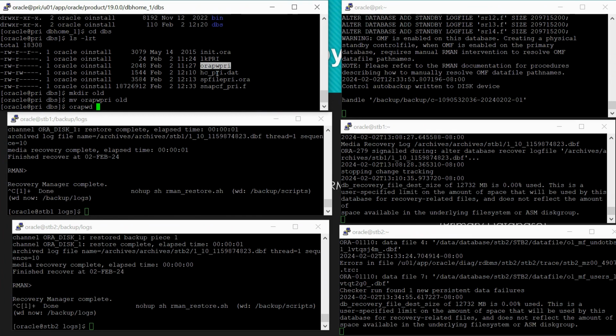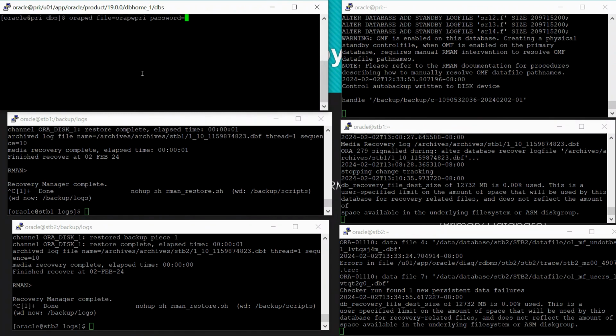Now the orapw file already exists. Let's suppose in your production environment you don't have the orapw file. So let me create this file again. Okay. So just create a folder old, and move this orapwd file into the old folder.